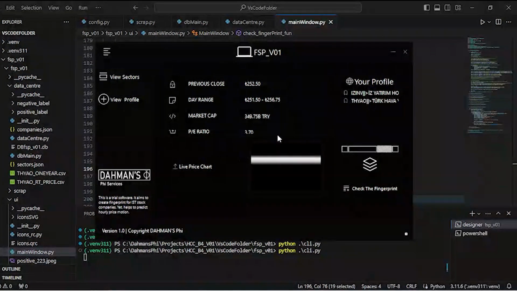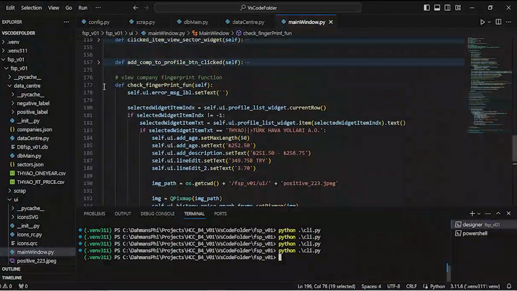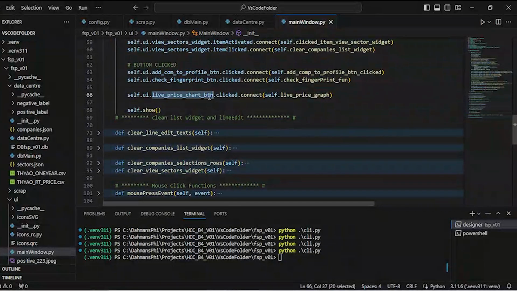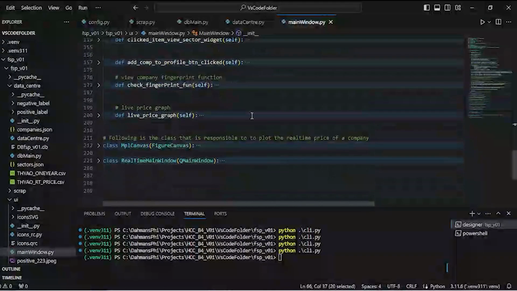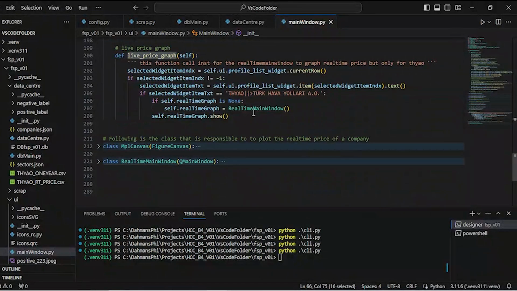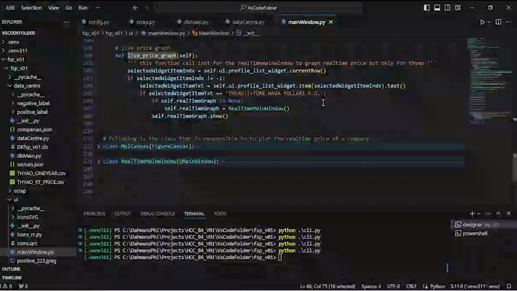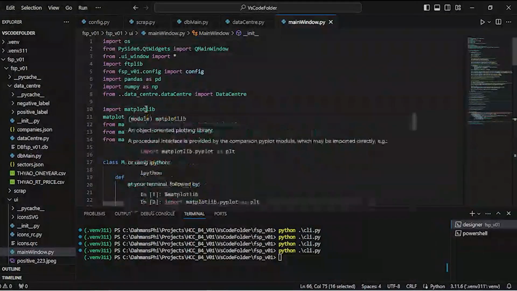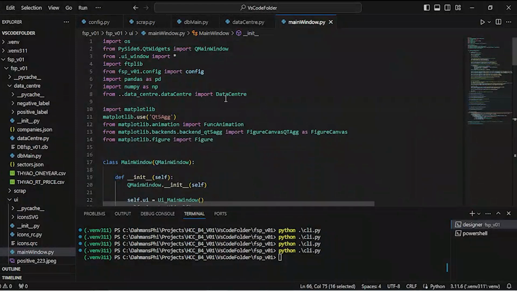Now, the last functionality we're going to close on is the live price chart. The last button to see is the live chart button, which is going to connect you to the price graph function. Now, interestingly here, you have to understand, you could use PyGraph and you could use Matplotlib. I have decided to use Matplotlib because there's some functionality I found much more convenient to use.